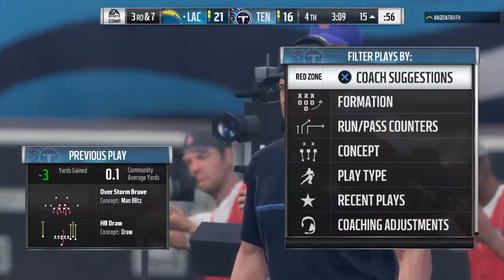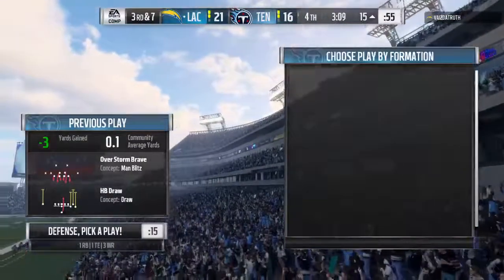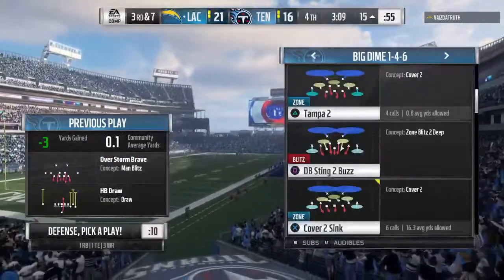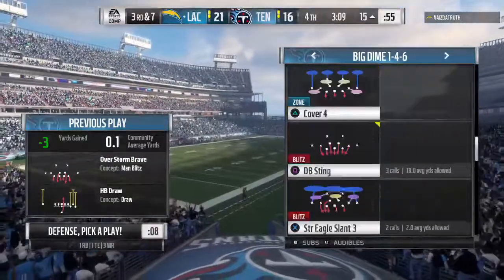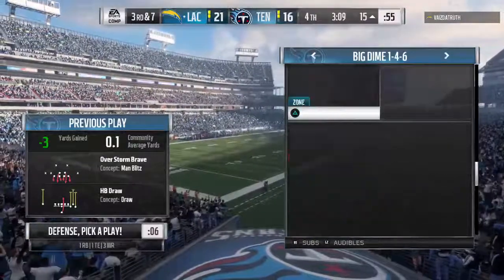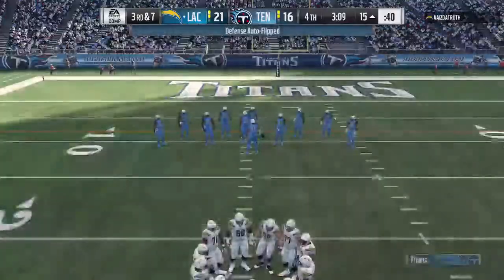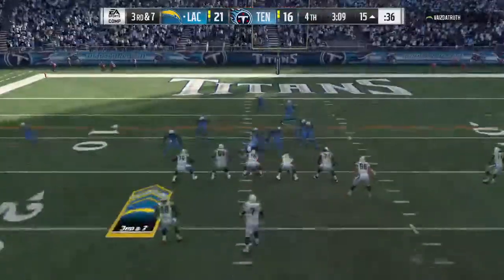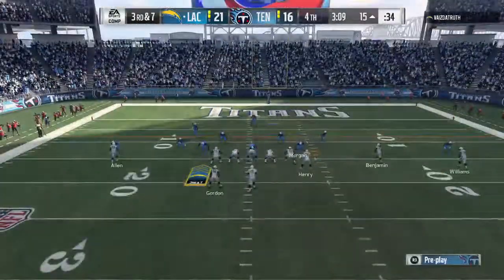And the Titans going to signal for a timeout defensively. It's just their first. They'll be down to 2 remaining as we step aside here in the 4th quarter. One of the bigger plays in the game thus far. The crowd getting into it as we come up on a big 3rd down.